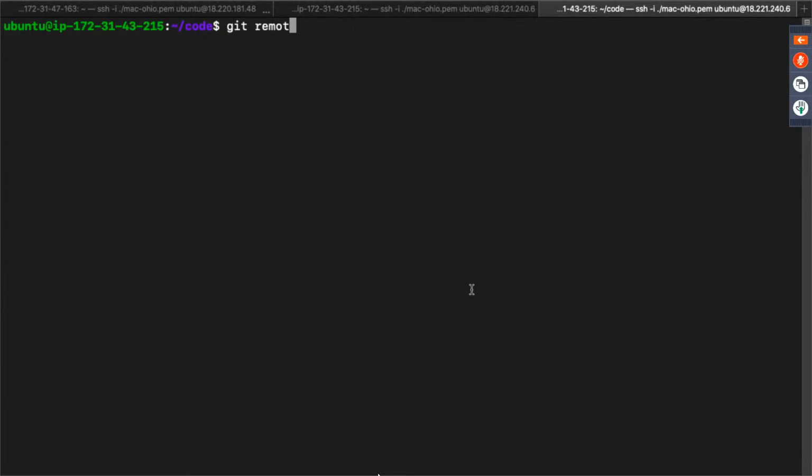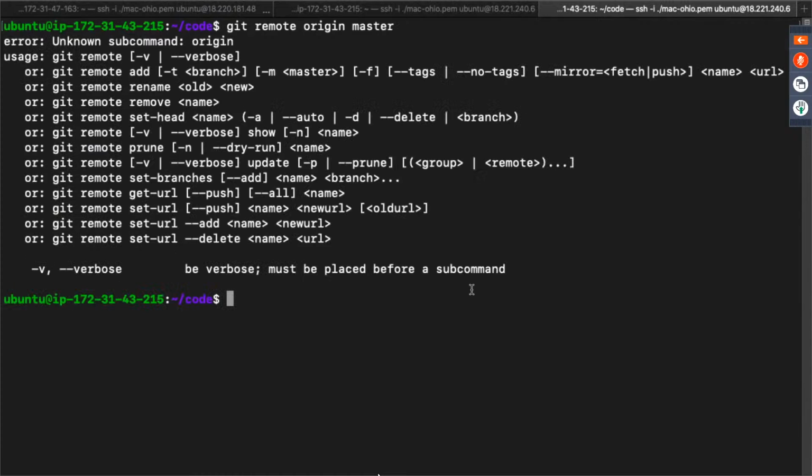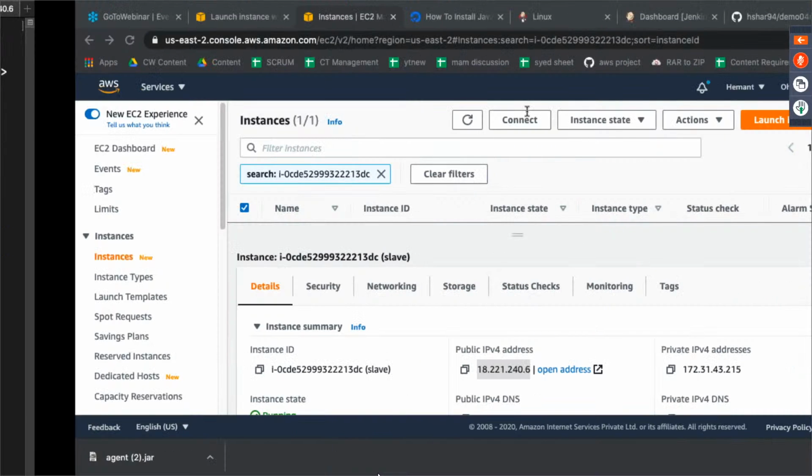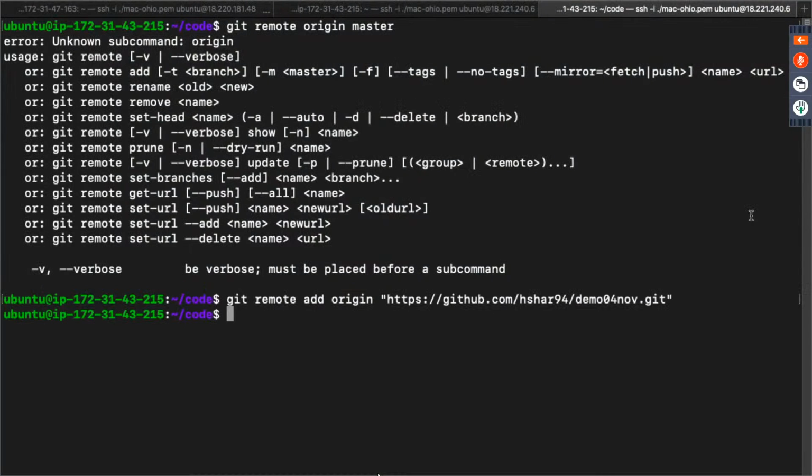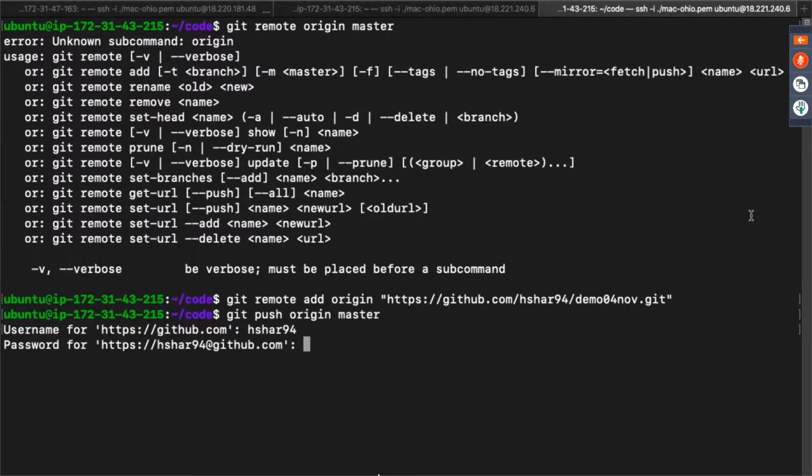So origin will be the GitHub URL, which in my case is this. Let's add it. And now let's push it. So git push origin master. It'll ask me the username. Username is this. It'll ask me the password. Password is this.